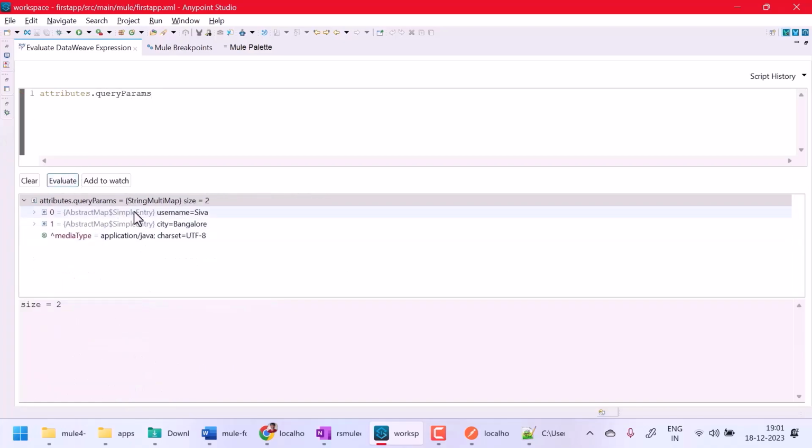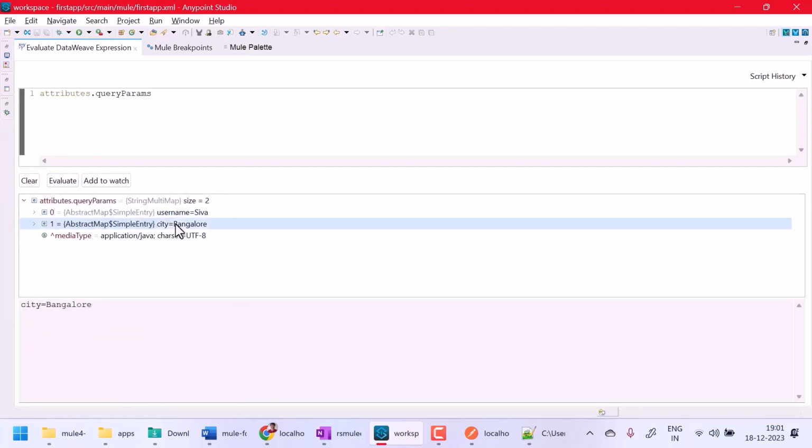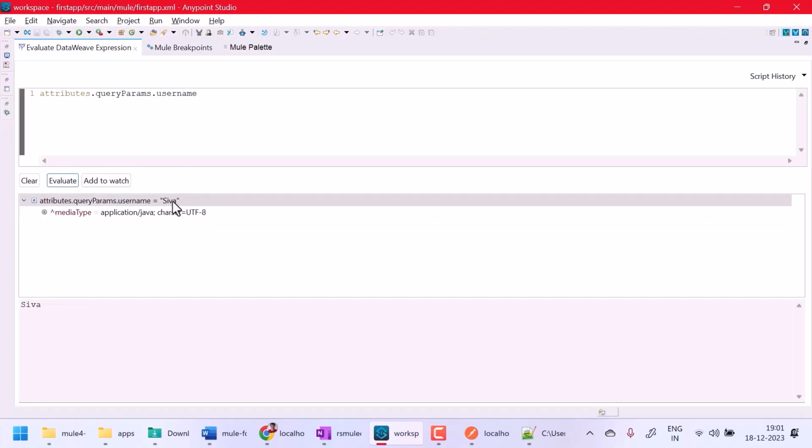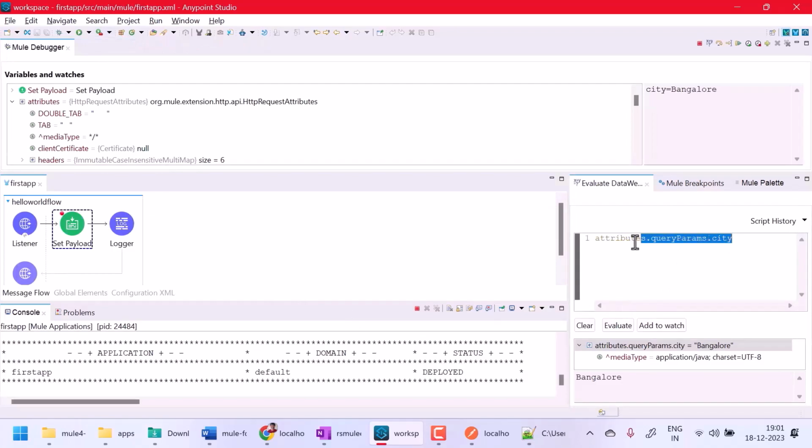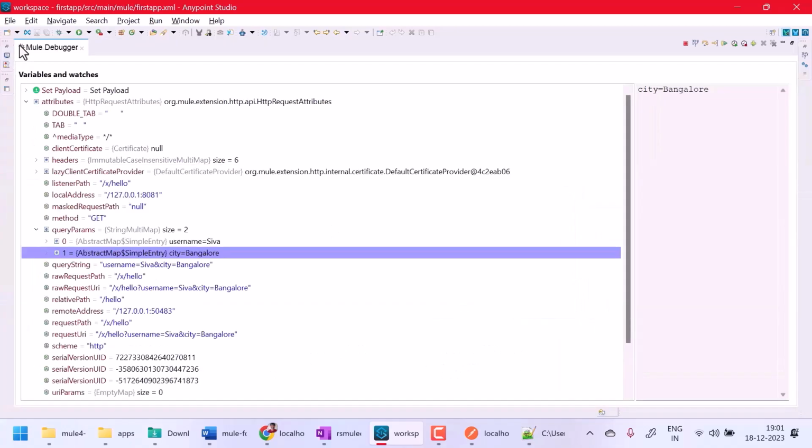If I click on evaluate, yes, it's a map which contains these key value pairs. And I want to access username, dot username. If I click on evaluate, I'll get the value Siva. Similarly, I can access dot city, evaluate, I'll get the value Bangalore. So by writing this expression, I can extract the value of username and city.